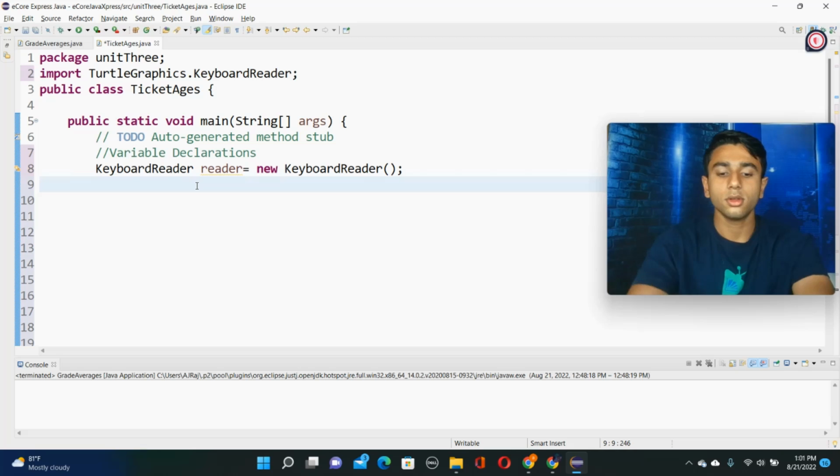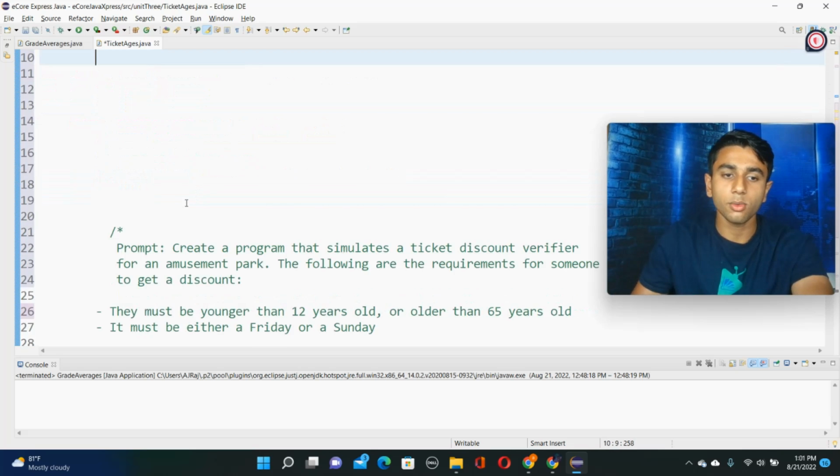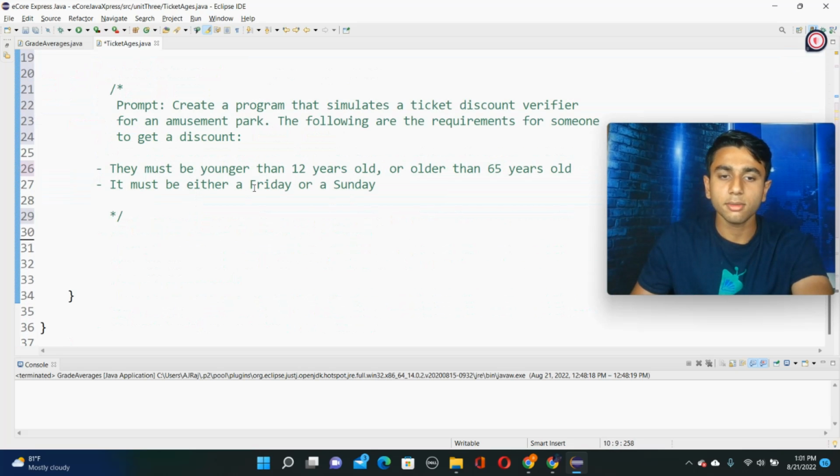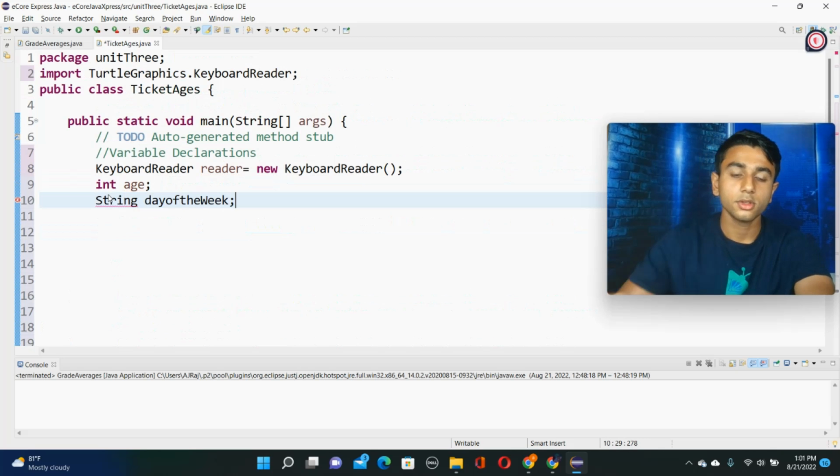The first variable, we're going to make an integer because we're going to be finding out what the person's age is. So we're going to say integer age. And then the second variable, because we're trying to find out what day of the week it is, we need them to enter a day of the week. Now, in order to enter a day of the week, what variable type will that have to be? Well, that's going to have to be a string because you're putting something in word form, so it can't be an integer or a double. And because each day of the week has more than one character, we have to make it a string. So we'll make our second variable a string, and we're going to name this day of the week.